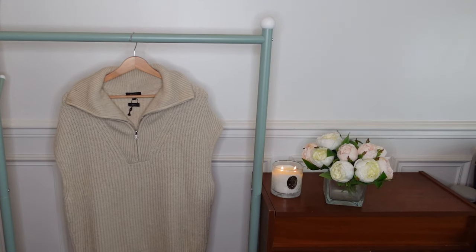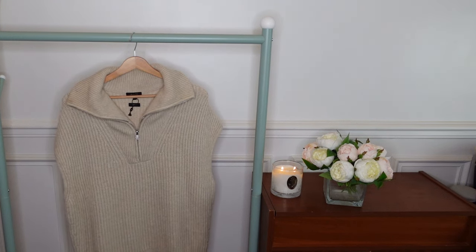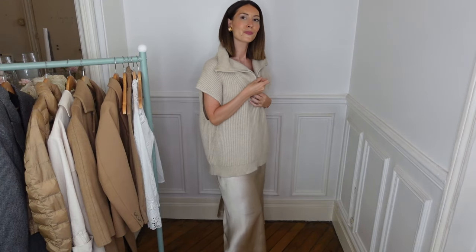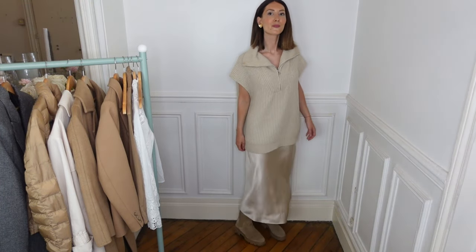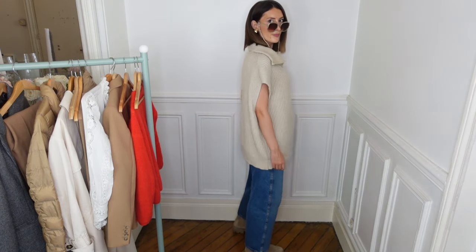The last top you should add in your fall capsule wardrobe is a cable knit sweater. I love this piece and as you can see it's super versatile. Historically worn by fishermen, cable knit sweaters are a fall-winter staple thanks to their warmth and iconic style. Pair it with a silky midi skirt or a simple cropped denim. I got this one from Massimo Dutti — I love the oversized version, it's super chic.